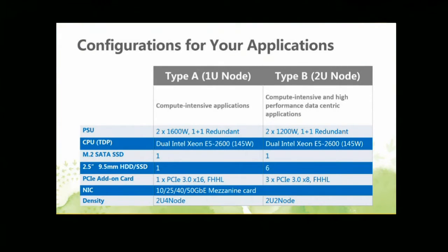How do you choose the proper configuration to fit your applications? If you are searching for high-density, compute-intensive applications, Type A, the 4-node Wiwynn node, is the best solution. Each Wiwynn node accommodates one OCP motherboard with Intel dual-socket Xeon CPUs, and it supports up to 145 watts, with the OCP mezzanine card. If you are looking for high flexibility and the request on the PCIe external cards and the SSDs, you can choose our Type B with 2 sets of 2U nodes. Each 2U node supports up to 3 PCIe external cards and 6 hot-swappable SSDs. In the following, you can see more details about these two optional motherboard nodes.